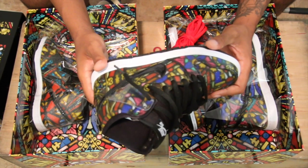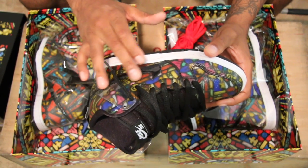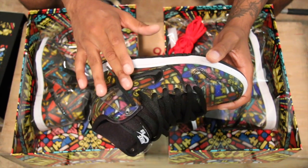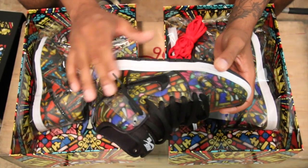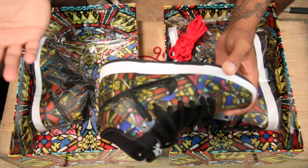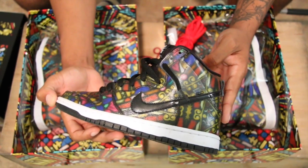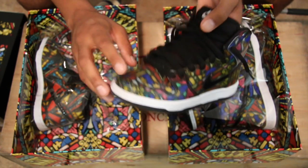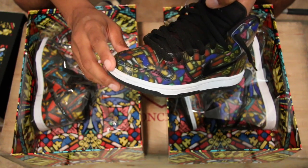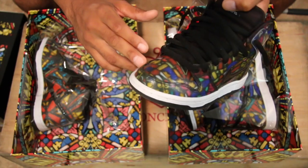You can see, if you look at the shoe in detail, it has that stained glass effect to it. So obviously it's been layered, much like patent leather. Patent leather is layered leather, so you get a leather layer and then a plastic layer to give you that patent leather look, as you can see on the check. Try and give it to you that way so you can see it. You see it. So back to the actual shoe. The material is layered a few times as per Concepts. I guess their blog or info would give you the heads up on that.